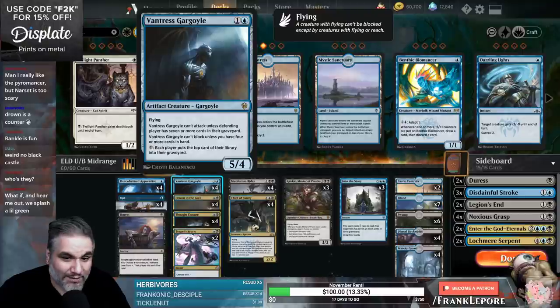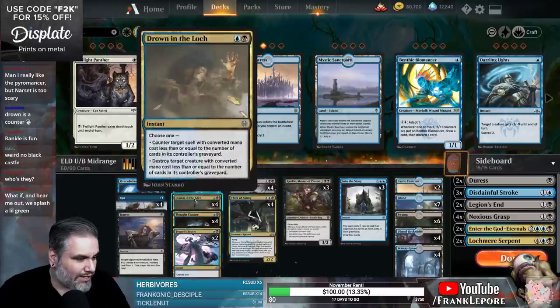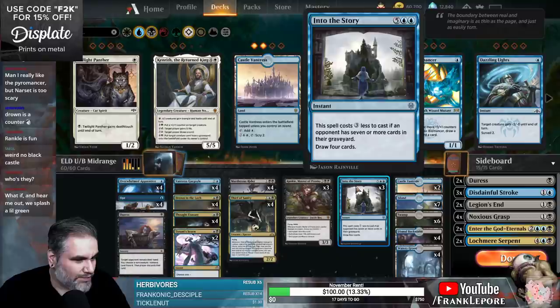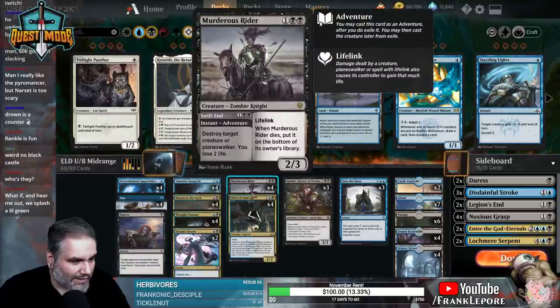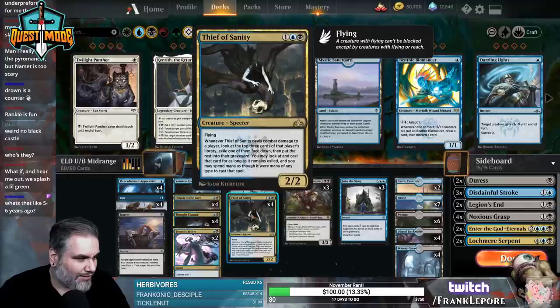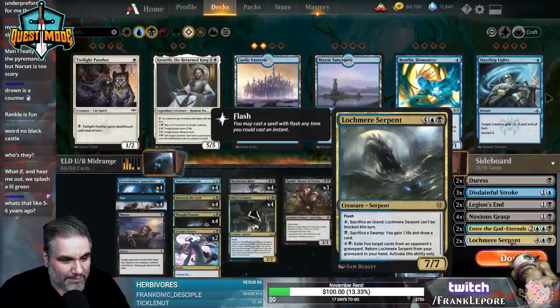But so, like we're saying, we got Vantress Gargoyle, Murderous Rider. We're basically trying to get cards in their graveyard to make our Drown in the Loch better, to make our Into the Story cheaper. And I guess that's pretty much it. All of our cards are good. God, I really love Thief of Sanity. I think it's one of my favorite cards in general.